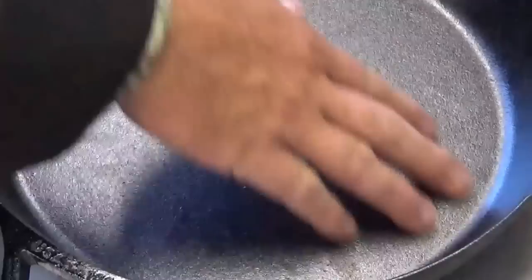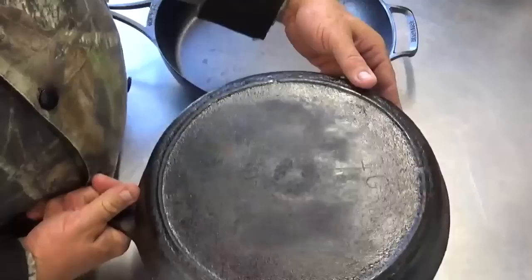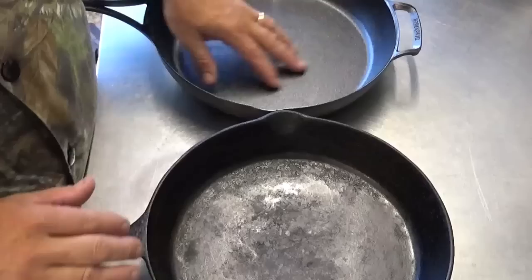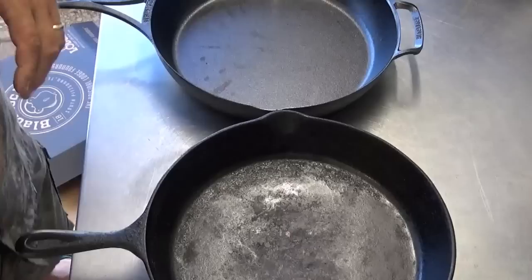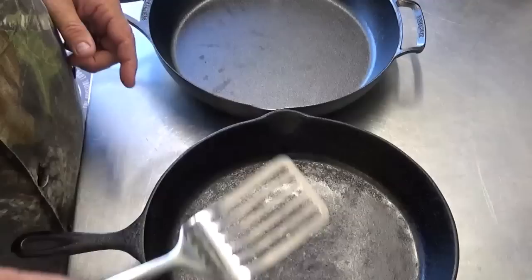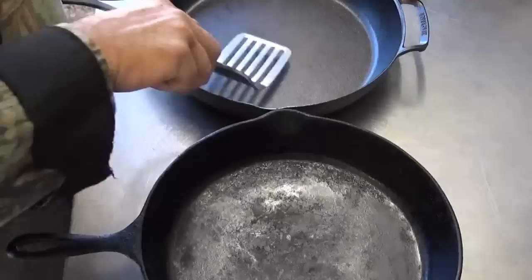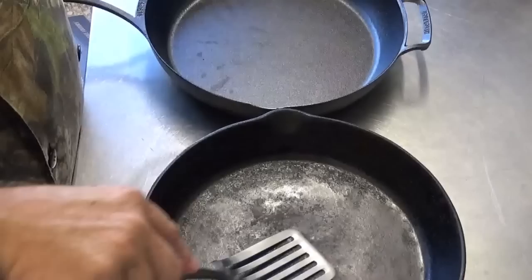The difference here is they put three coats of their seasoning on it, and that's helped to fill in. Here's my old antique three-notch Lodge — you can see the three notches in the ring under the bottom, which definitely identifies it as a Lodge. This one gets a lot of use, and most of the roughness in the bottom is just the roughness in the seasoning. Let's give it the old spatula test, because I know my mic picks up spatula against cast iron very well. You guys are always commenting about it — so here's the old one, and this is the new one. Hopefully that demonstrates the difference.